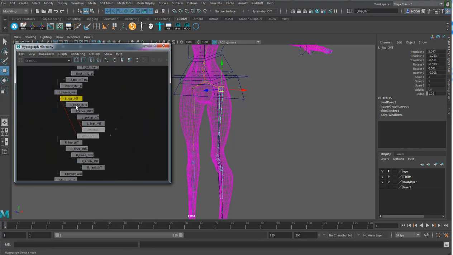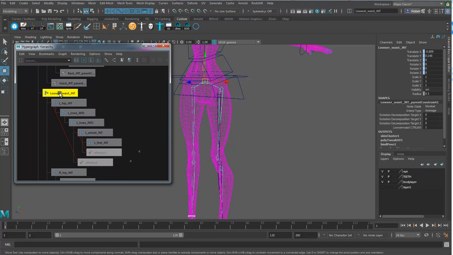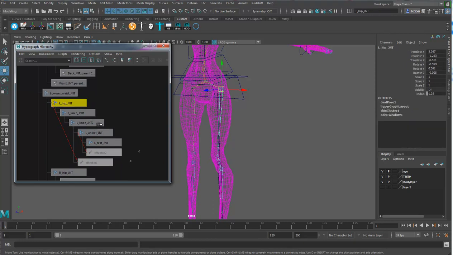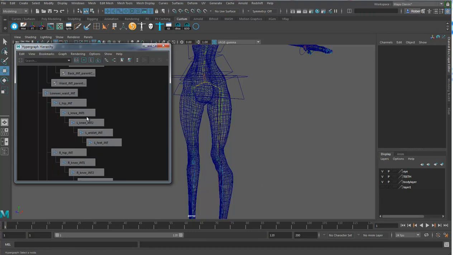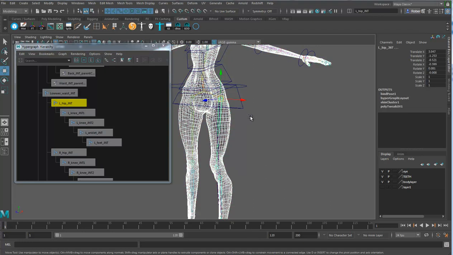There we go. So there's this leg, and if I grab this lower waist, that should be fine. This is the joint that's a bit of a problem, and I might get rid of these IK handles. Okay, great. I might have to get rid of some of the groupings and stuff like that. I might have to do that over again, but we can potentially save all the weighting. So what I'm going to do is select the mesh and select this joint, and in the rigging section I go to skin.